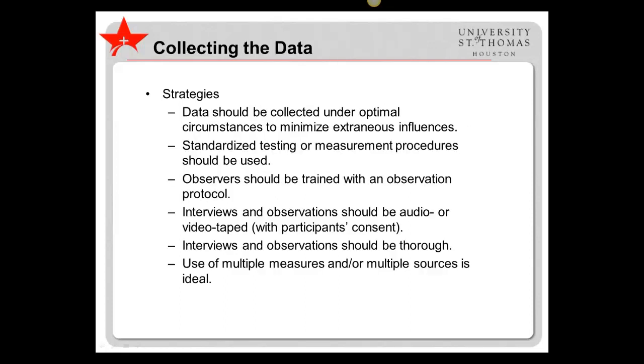Now let's talk about strategies for collecting the data. Data should be collected under optimal circumstances to minimize extraneous influences. Standardized testing or measurement procedures should be used. Observers should be trained with an observation protocol. Interviews and observations should be audio or videotaped with participants' consent. Interviews and observations should be thorough. And the use of multiple measures and/or multiple sources of information is ideal.